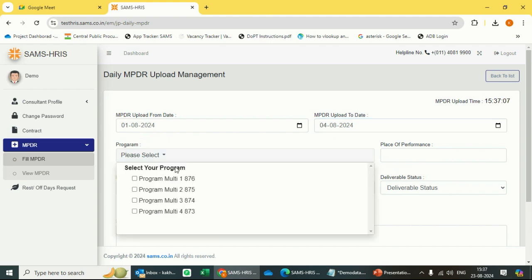Here we have given the option of multiple programs because a few consultants are working on multiple programs, but most of the consultants are working on a single program. If somebody is working on a single program, the program options here would be a single one.